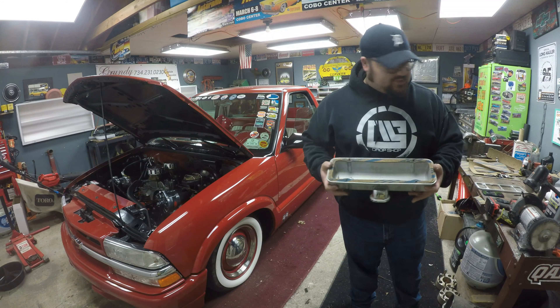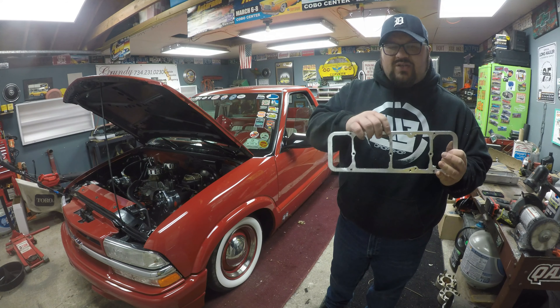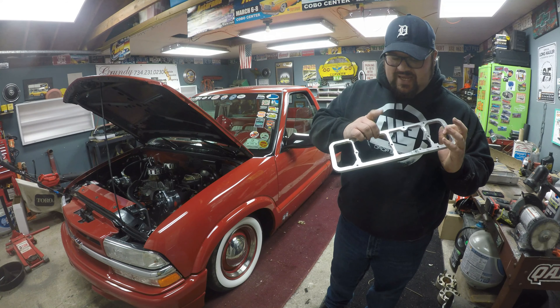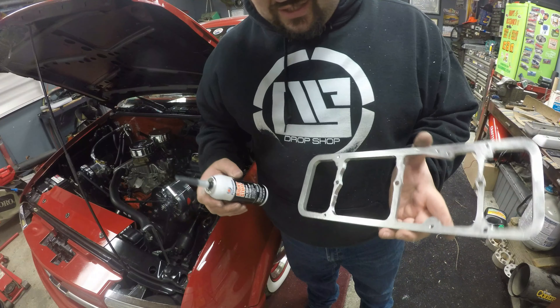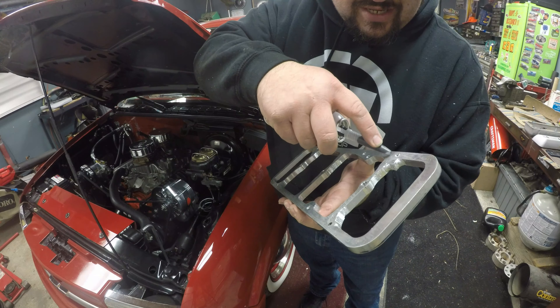Aaron got me in touch with a guy named Chris St. Dennis, who did 3D printing and modeling on the side. I told him I wanted to take a Corvette valve cover and make it fit a V6, so I gave him some rough dimensions. This is the first one he came up with — as you can see it's a lot narrower than the original. It didn't even fit over the head or the rockers, but I thought we were going in the right direction. He made it in pieces — two end caps split in the center that snapped together like a model car.